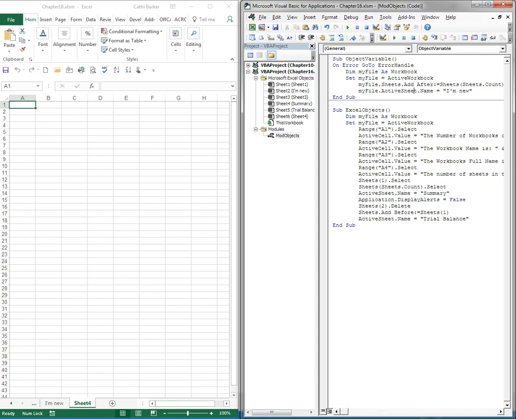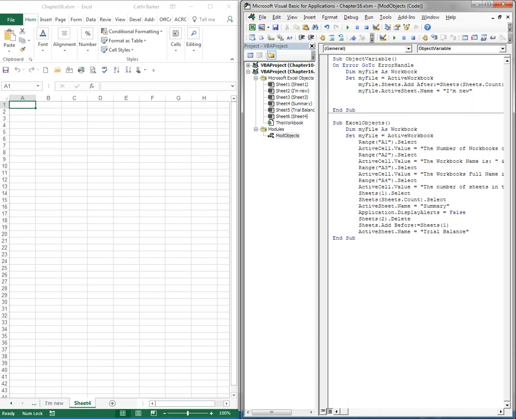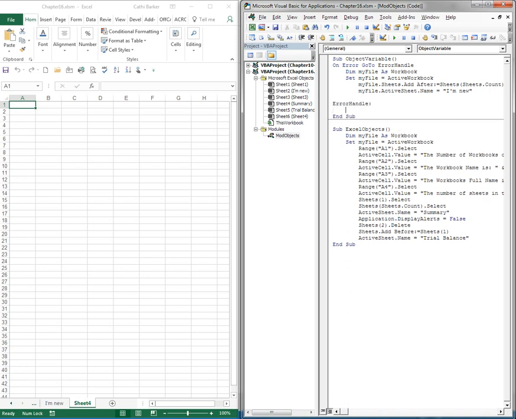Now let's make the section called ErrorHandle. ErrorHandle, colon, enter. In the ErrorHandle section, I would like, if there's an error, for a message box to come up. So I'll put MsgBox, and I'd like to show the text, Err.Number, space, double quote. So it's going to say Err.Number and a space. Then I'd like to add the actual Err.Number. I want to see the Err.Number.